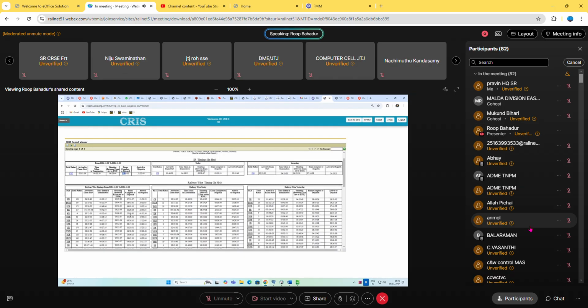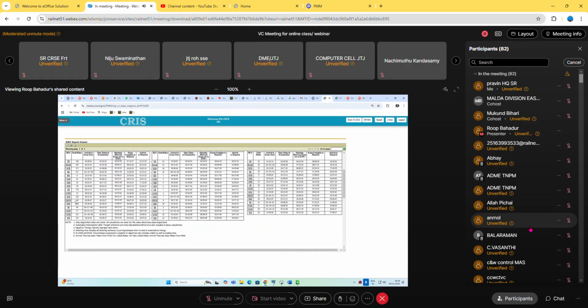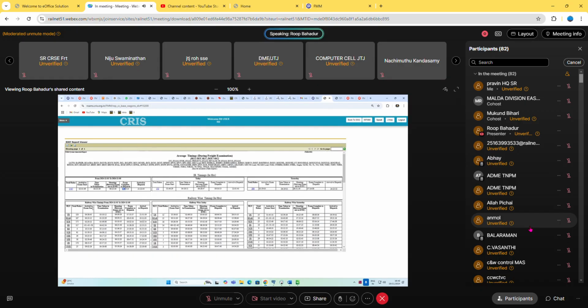Then the bifurcation railway wise we have given. In this report, the arrival time and departure time is taken from the voice. Only those rakes are shown here which are linked from voice. Why is it so? Because Railway Board wants to see only those rakes which are linked to voice.